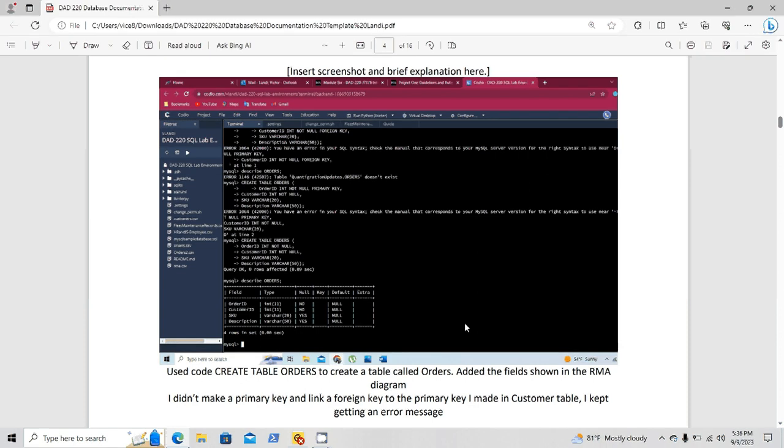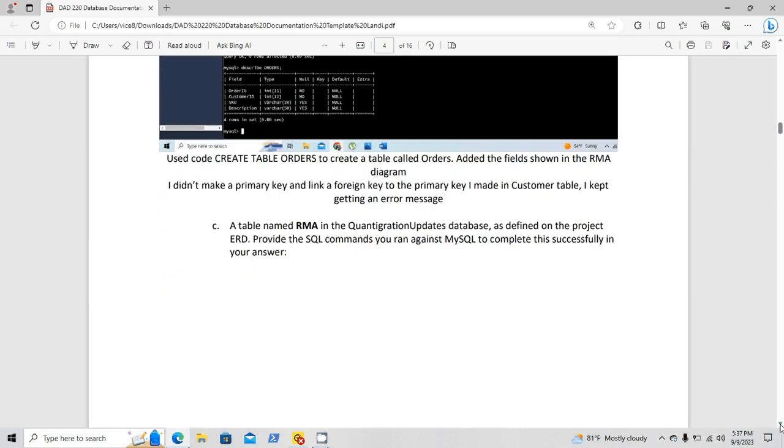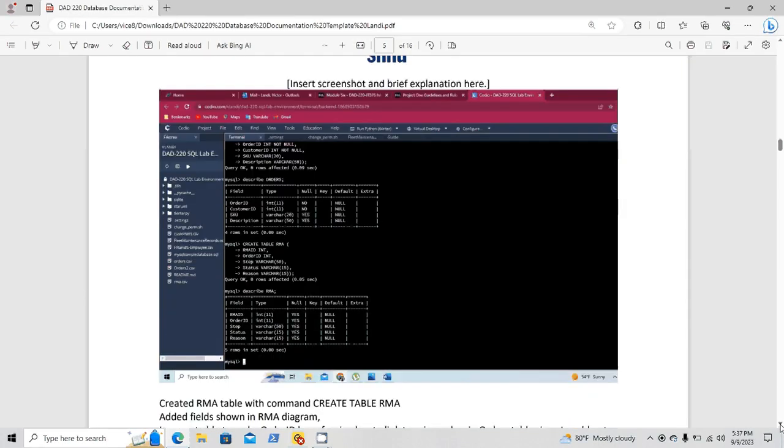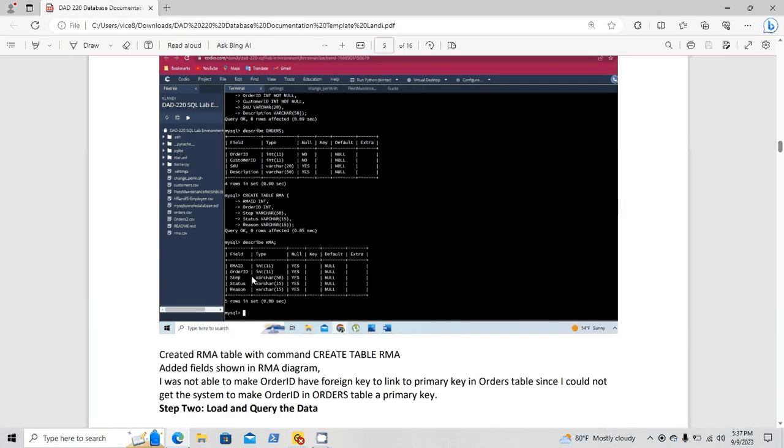We also wanted order ID and customer ID to not be null, and they had to be integers. Okay, now we created a table named RMA, return merchandise authorization, and we will have RMA number or ID, order ID, step, status, and a reason.